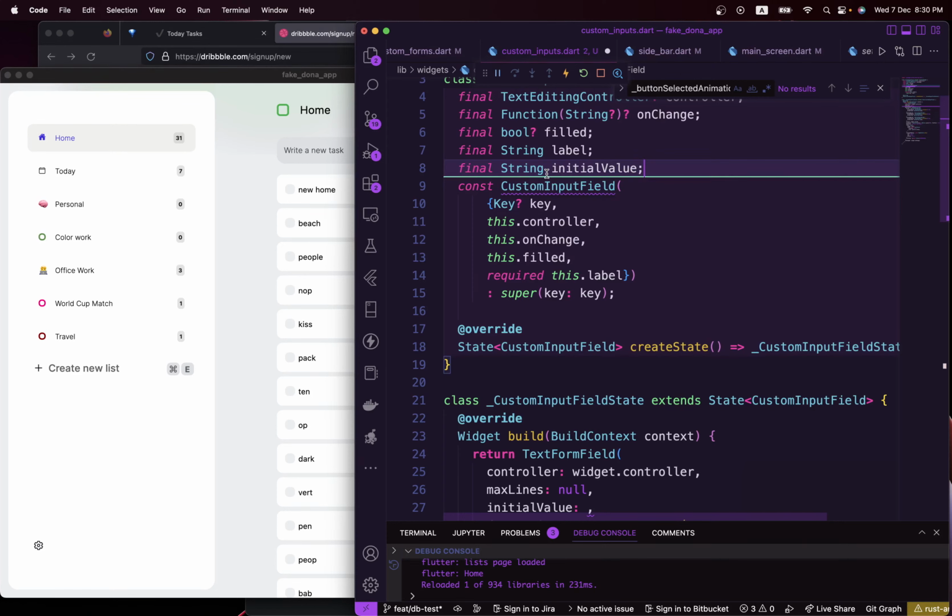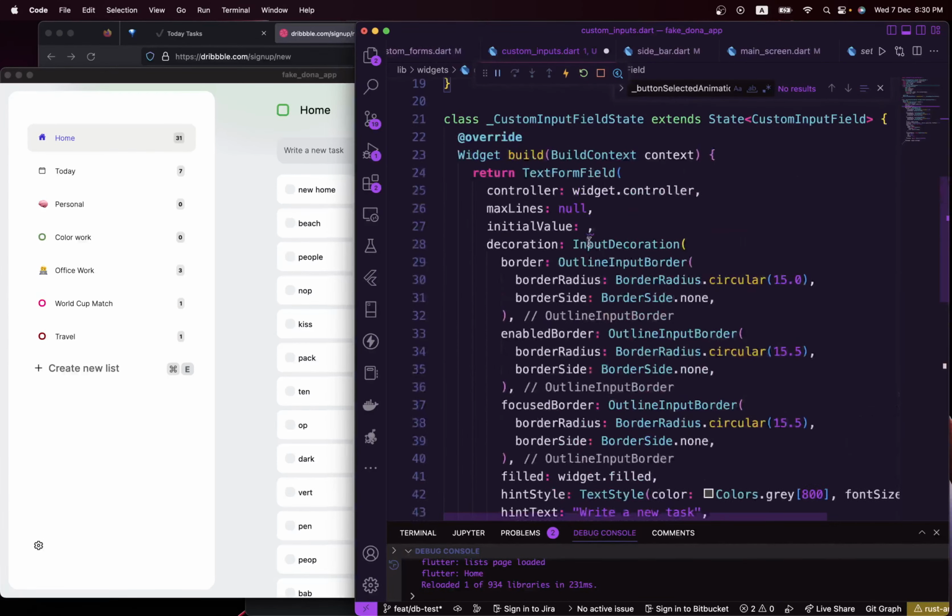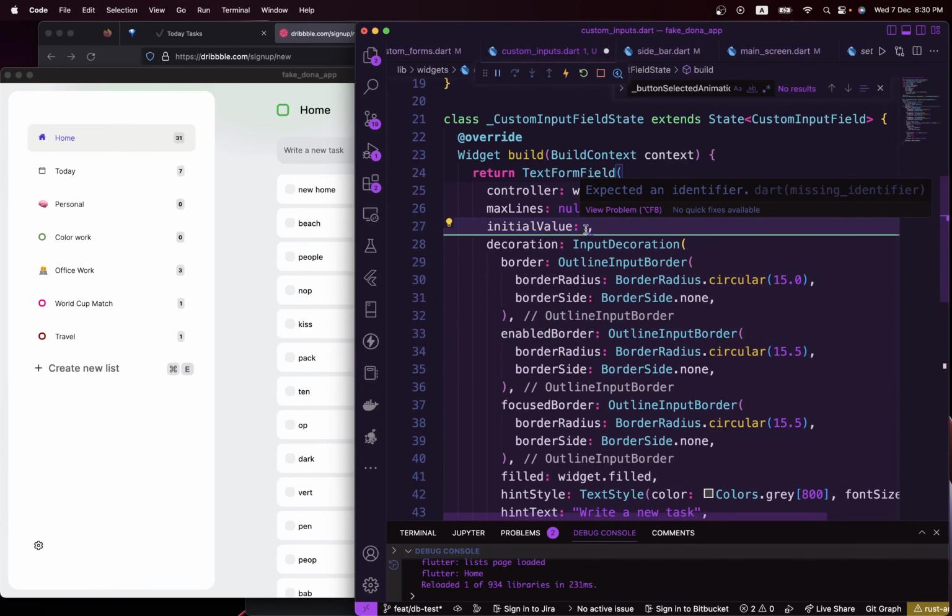I think that's a good spelling. I'll make that optional. Pass it right in here. Since it's optional, I'm still going to pass it in here.